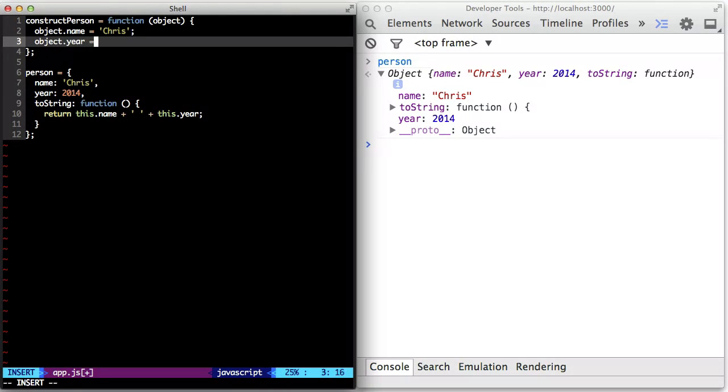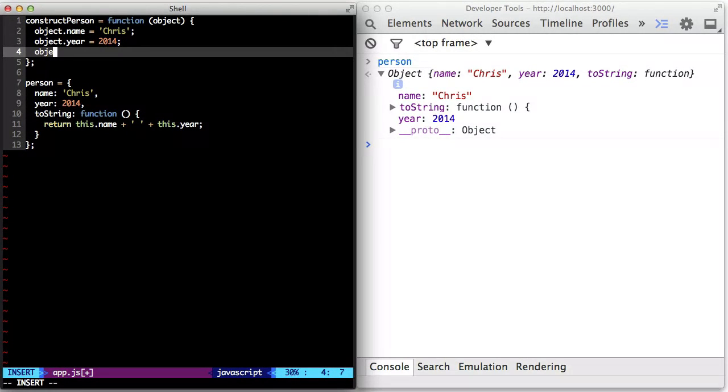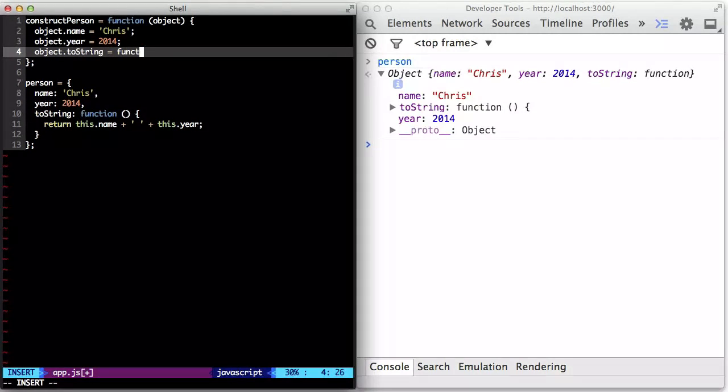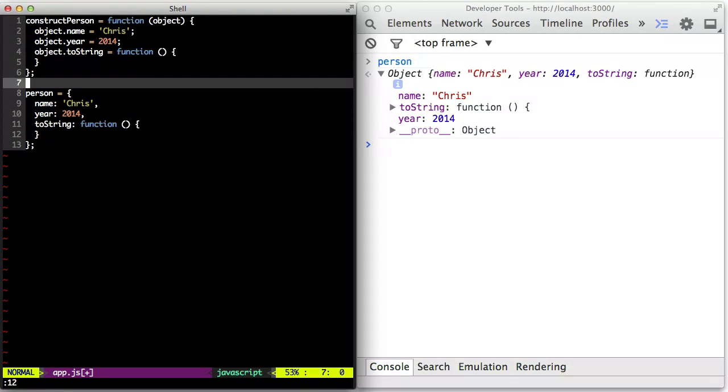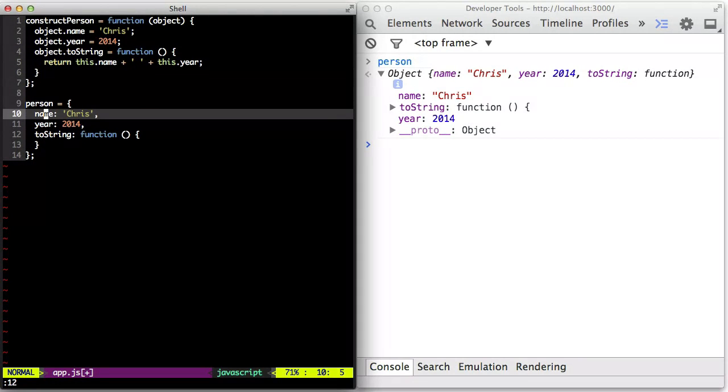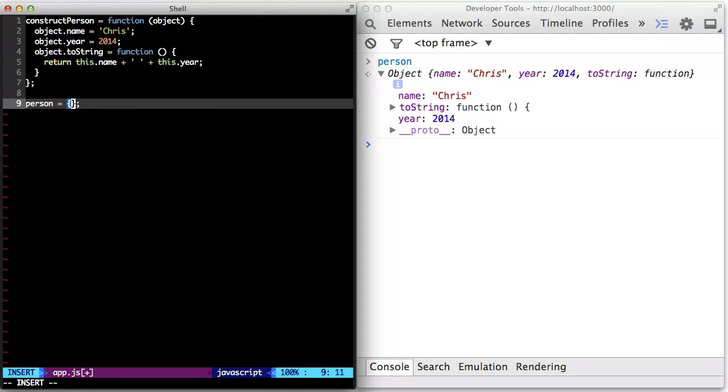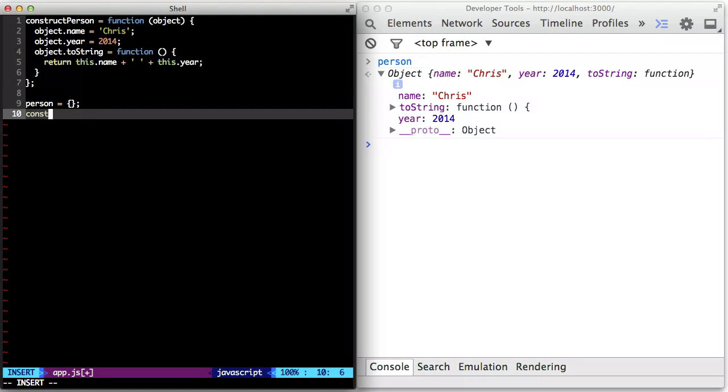And so we'll assign the year and the name and the toString function. And then what we'll do is we'll create the new object like this. And then we'll construct the object by calling the construct person function and passing the new empty object that was created.